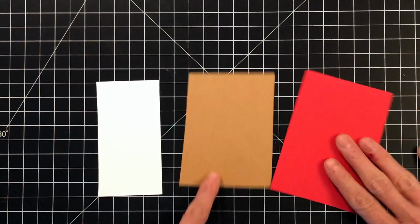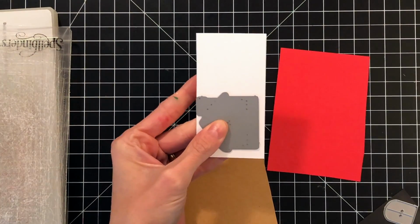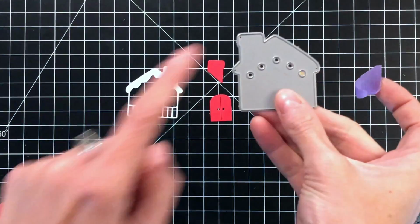I also have some colored cardstock here. I'm going to use most of the dies from this Gingerbread House die set and die cut them out of these cardstocks. I'm just going to position the die, use a little bit of purple tape to hold it in place, and then run it through my die cutting machine. So these are the 4 die cuts that I have.